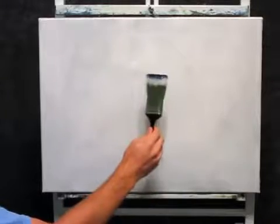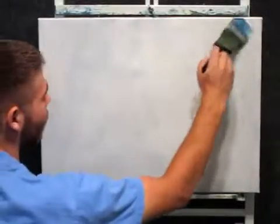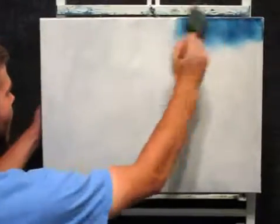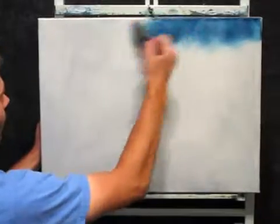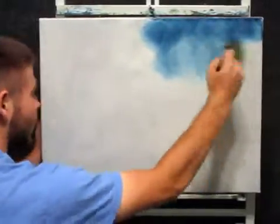We'll start off today with the 2-inch brush and some blue and black, and we can come over here to the corners and just start painting in a nice little basic sky. Just like that, and then we'll let it work down and get lighter toward the horizon.